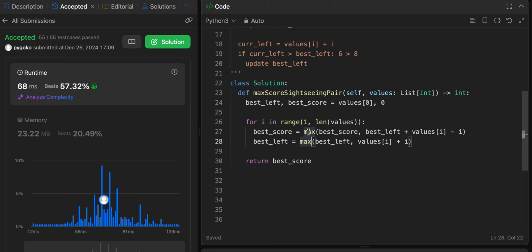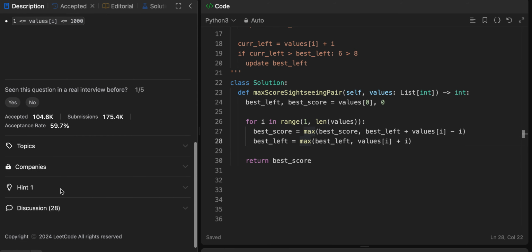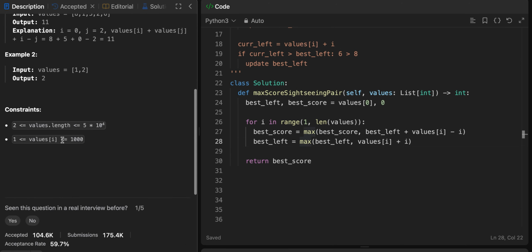The reason is that, remember, for this problem they tell us the length of this array can be, what is this, 50,000. So you're running a max 50,000 times, and then another max another 50,000 times. So you're possibly running 100,000 calls.